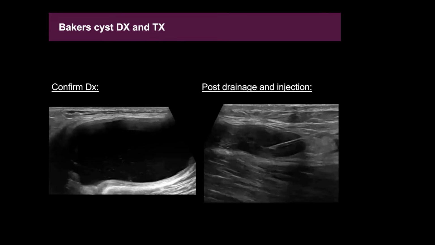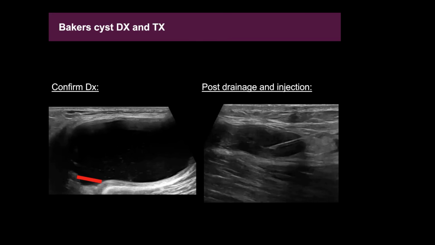Oh, Baker's cyst. A lot of the time Baker's cyst is not an equivocal diagnosis, but I think my pet peeve is when people just look at this big hypoechoic structure on the back of the knee and just say Baker's cyst. So it could be a Baker's cyst, but you really don't want to put yourself up for litigation or misdiagnosis. The thing that you have to show when you're looking at a Baker's cyst is the neck right there. And that neck is always between the semimembranosus and the medial head of the gastrocnemius.